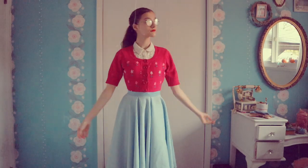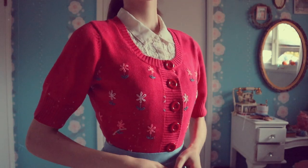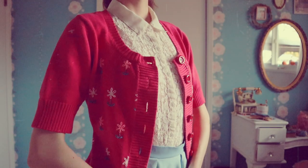The second way is to wear it with a button-up underneath. That way you have the collar peeking out and it has a sort of academic look to it. The third way is to unbutton the sweater and untuck it and wear it over top of another shirt. This way you can see the other shirt underneath more easily.